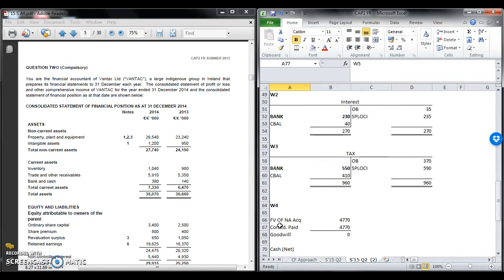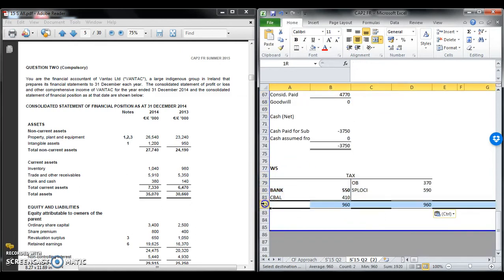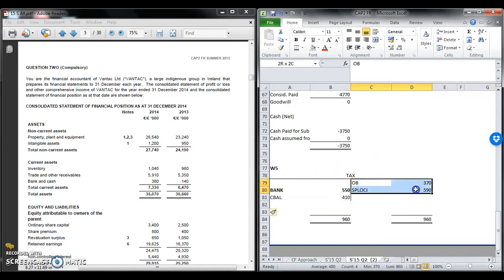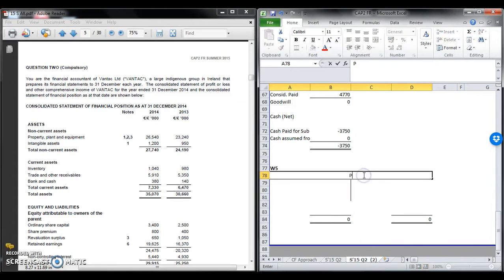There's a lot involved here. That's why I think it's useful to use a T account setup. So we'll just use a T account here. I'm going to add in 2 more. So the opening balance is the other side for here. Just take it here. So PPE, you start with your opening balance, and we'll also come down here to a closing balance, because we know that as well.